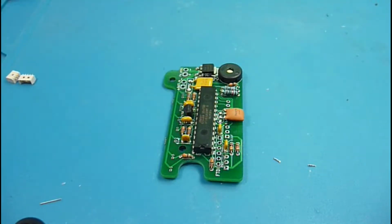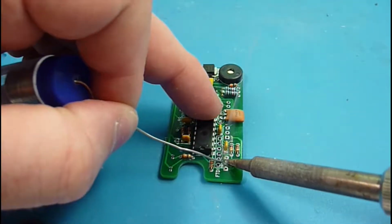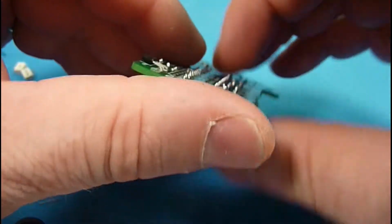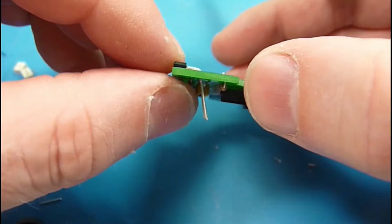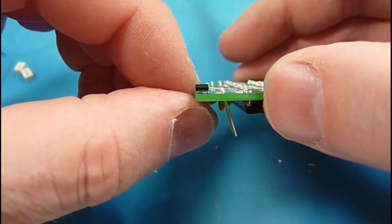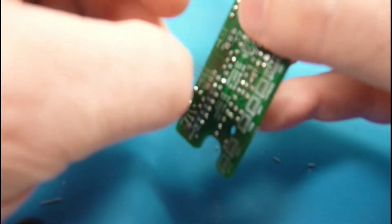And let's throw solder on one lead here, and then come back and just double check, make sure we're in the ballpark. Yeah, I think that's about as good as we're going to get it. And let's go ahead and just get the rest of these in here. So these guys are a little unusual.